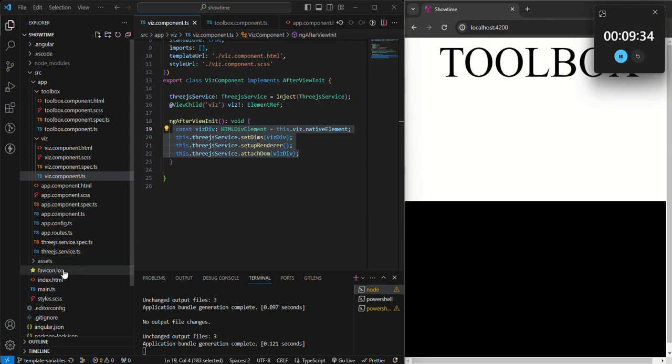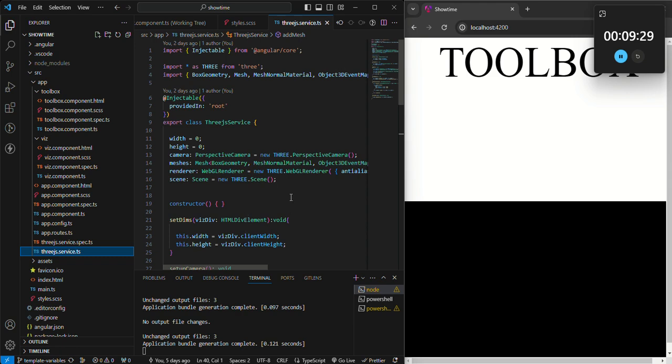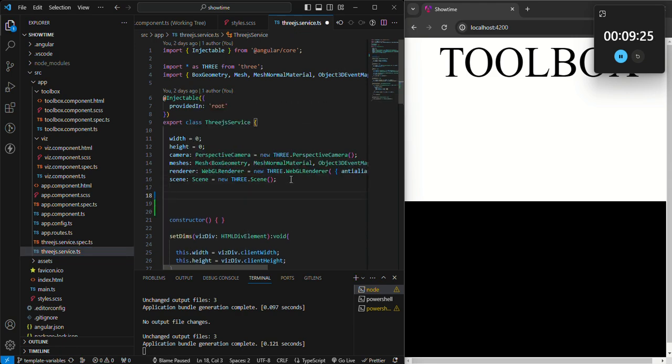So I'm going to go into the service and add a signal. The first one I'll add is going to be a writable signal, and the second one is going to be a regular signal. I think that's generally the pattern. The writable signal I'm going to call initialized.